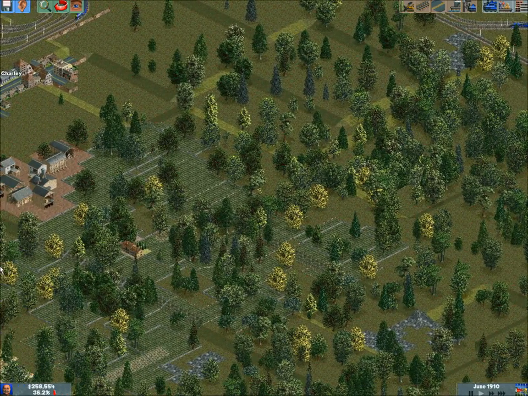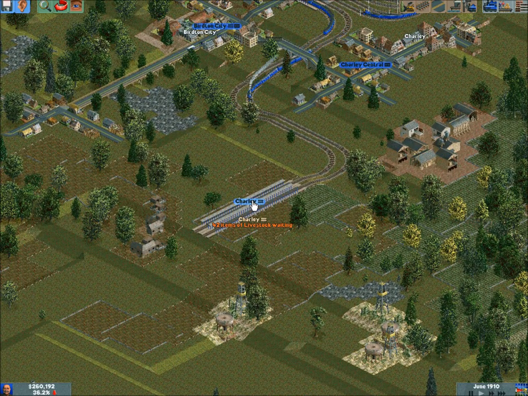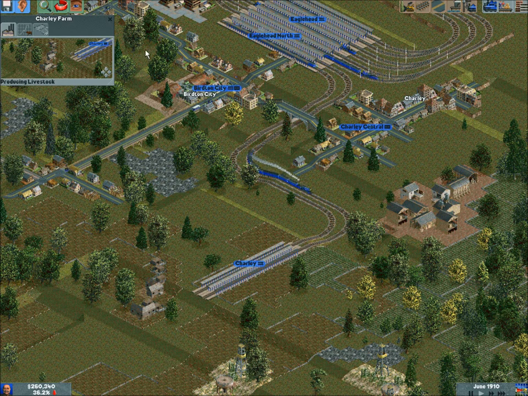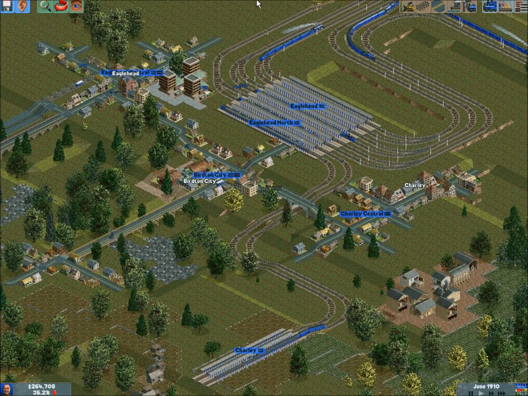Alright, so first of all, we started out. We made ourselves a little train line right here at Charlie. We made a train line that hauled livestock from the Charlie farm. Currently it goes 210, so it's pretty nice. So we moved stuff from the Charlie farm right here, and then we took it to the Eagle Head food processing plant.